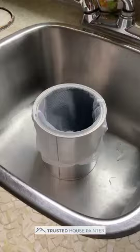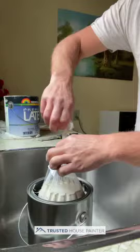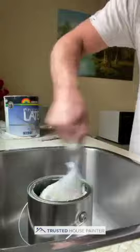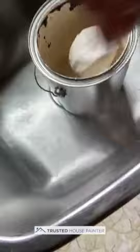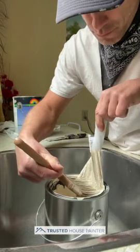Watch them slide in there — they're precious, and everyone has a short life to live anyways. What you want to do is screen out that chunky paint. This is a tip I learned way back in the day: just spin it really hard. You can use your hand, a spatula, or if you're like me, use your paintbrush and keep your hands nice and clean.